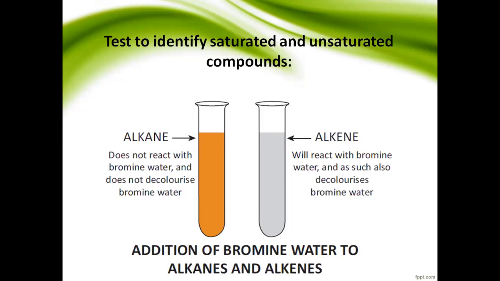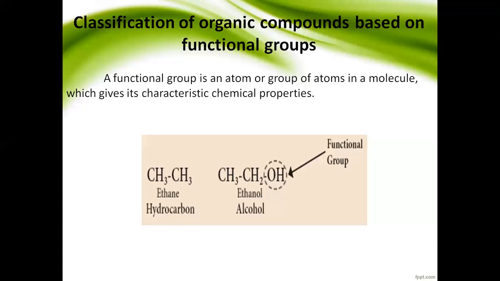So these are the hydrocarbons. The next classification of organic compounds is based on the functional groups. The structural framework of organic compounds is made of carbon and hydrogen, which are relatively less reactive. But the presence of some other atoms or groups of atoms makes the compounds more reactive and thus determines the chemical properties of the compound. These groups are called functional groups.